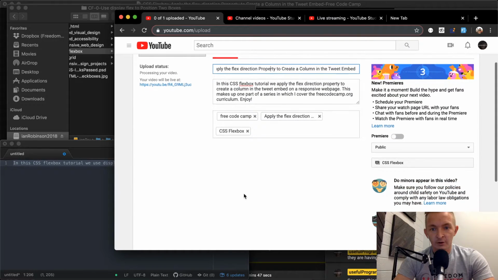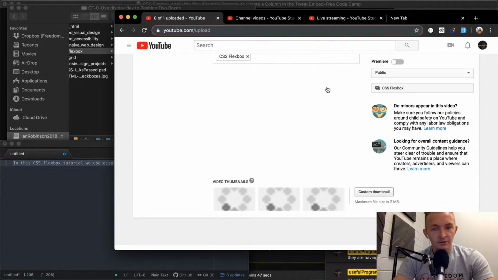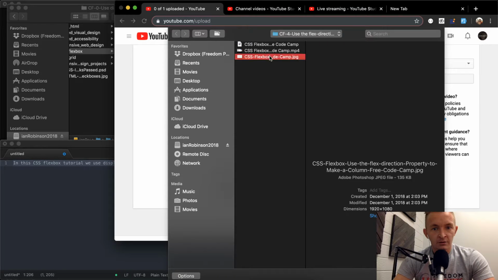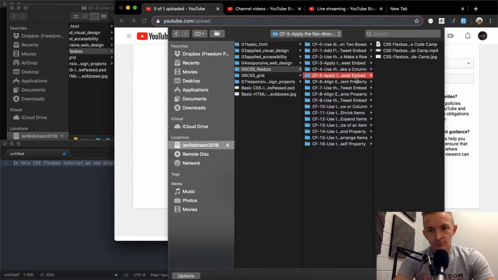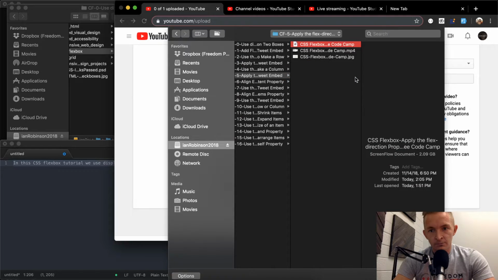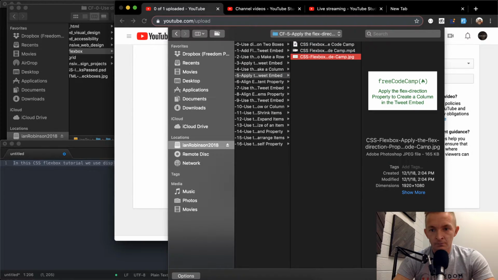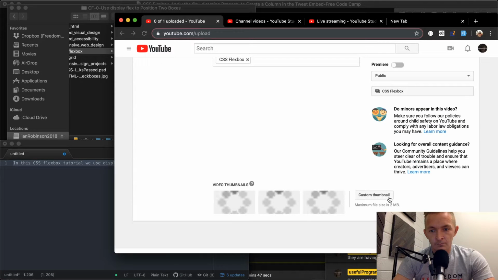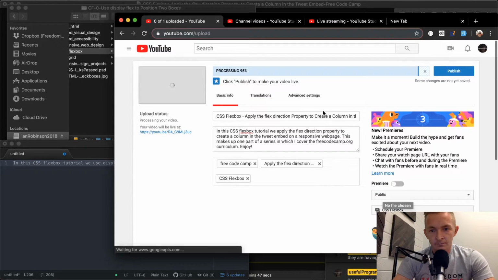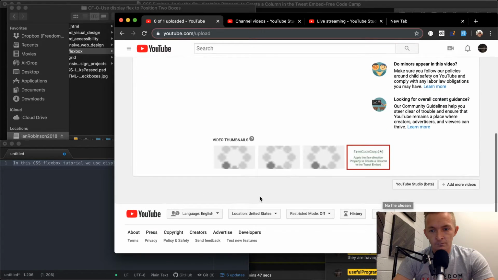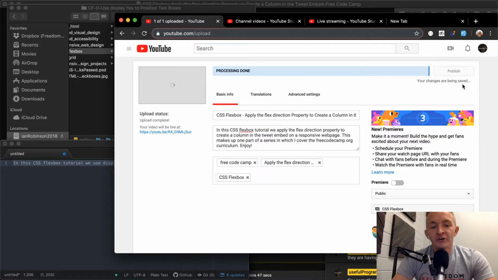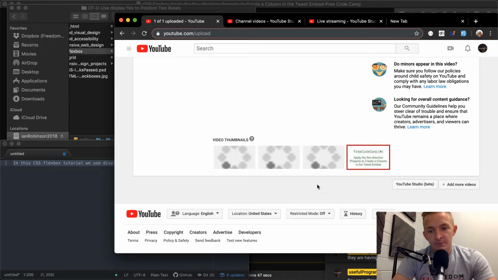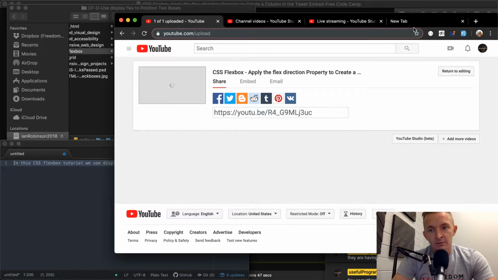And the last one, column in a tweet embed. Choosing a thumbnail. Publish. Cool.